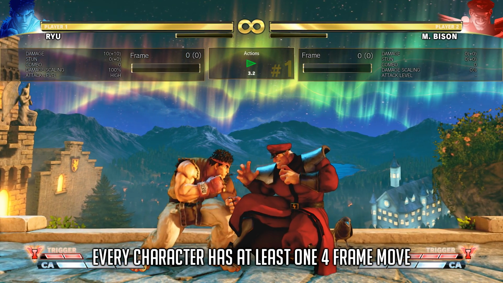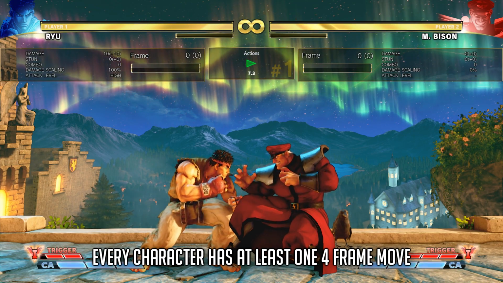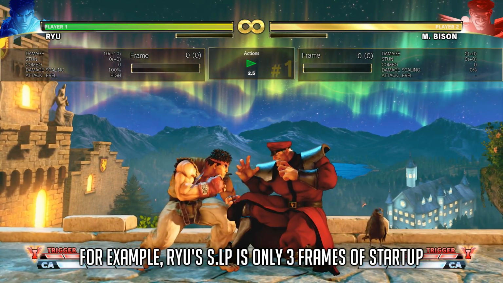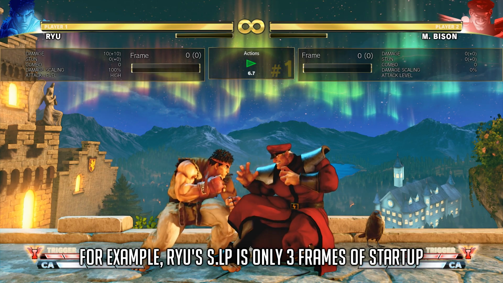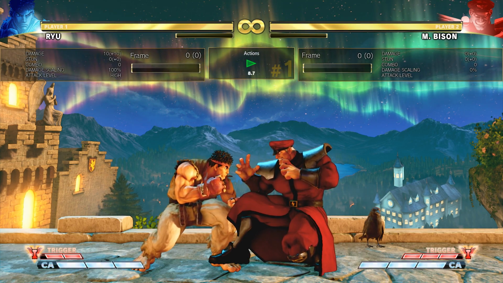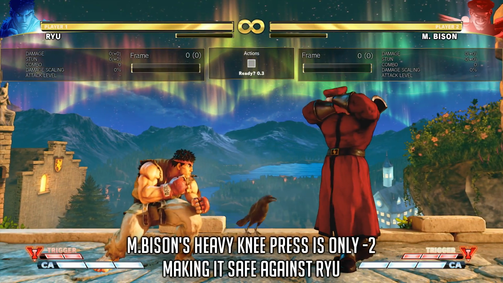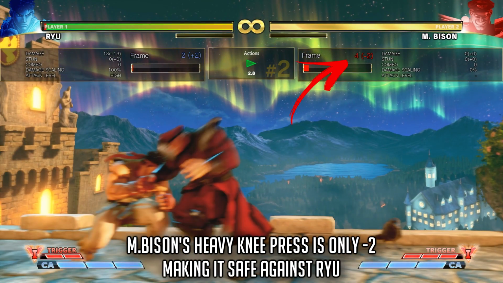If the number shown is -4 or more, that means that every character has a move fast enough to punish it. Some characters are even able to punish -3 moves using their fastest normals or specials. If a move is -2 or better, it's considered safe, although a couple of extremely fast critical arts like Zangief's or Akuma's Raging Demon are able to punish moves up to -1.